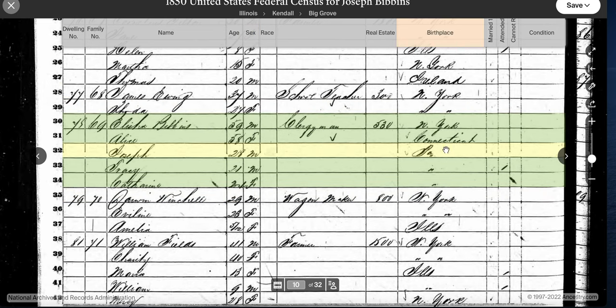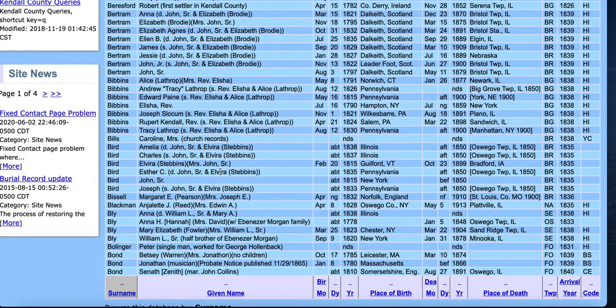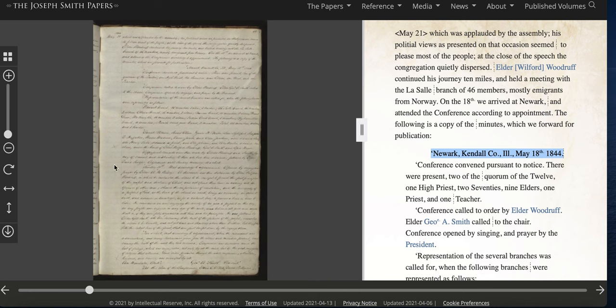You know, Pennsylvania, it's like PA, Pennsylvania. I'm kind of looking, it just really explains more, even though this is not as nice as Ancestry. If you try to look for Joseph Smith III here, he's not considered a pioneer, because after 1840, I guess. It was 1860 when he went to Kendall County, but they do talk about him. You can just search and find. So this guy basically found all these old newspapers and typed them out, but it wasn't him scanning it, getting an MSI machine, all this, you know, a millionaire helped.